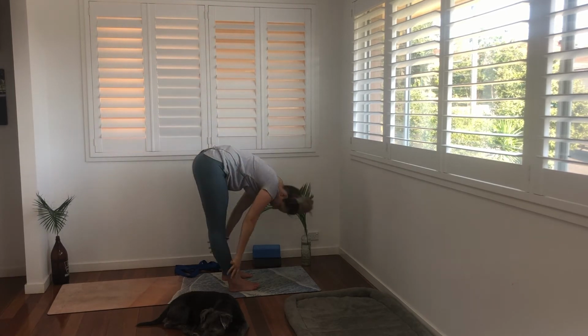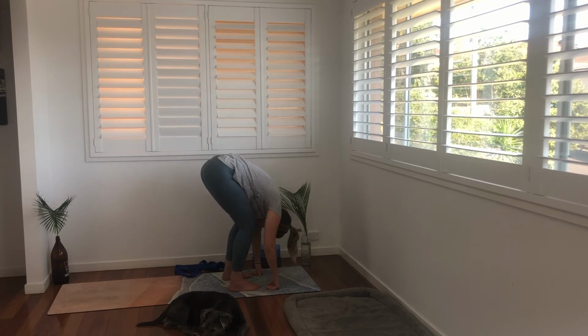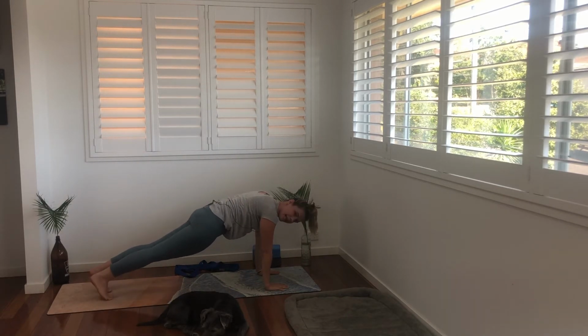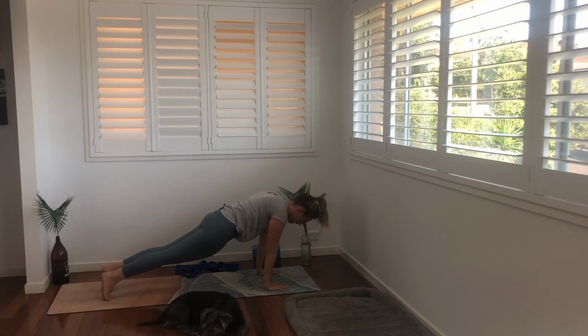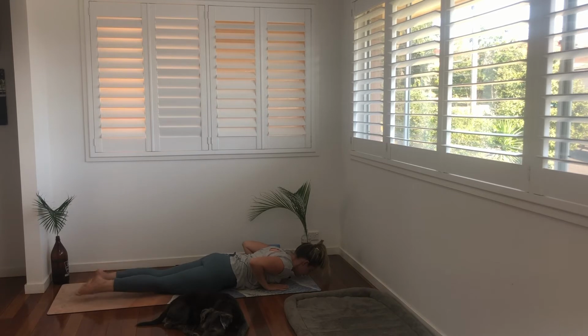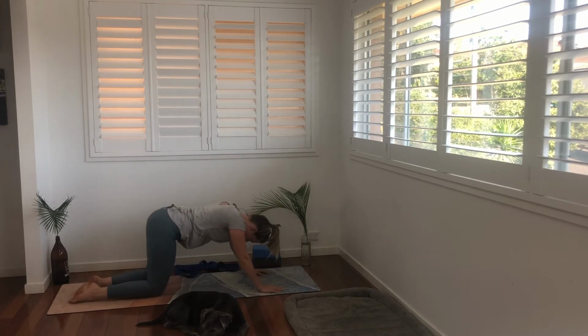Exhale, fold forward. Inhale, come up into our halfway lift. And exhale, fold. Bend our knees, plant our hands, come back to our plank or half plank lightly. So we're not dragging our feet there, we're nice and light and nimble. Exhale, lower. And tuck our toes, press into our hips and hands, up into our cobra. And exhale, lower. Come into your child's pose.